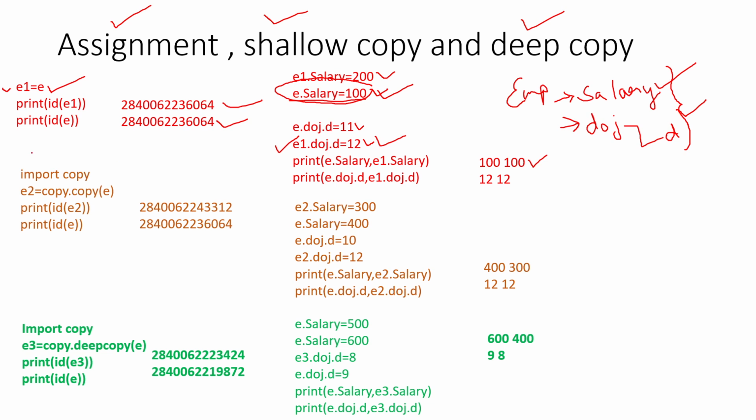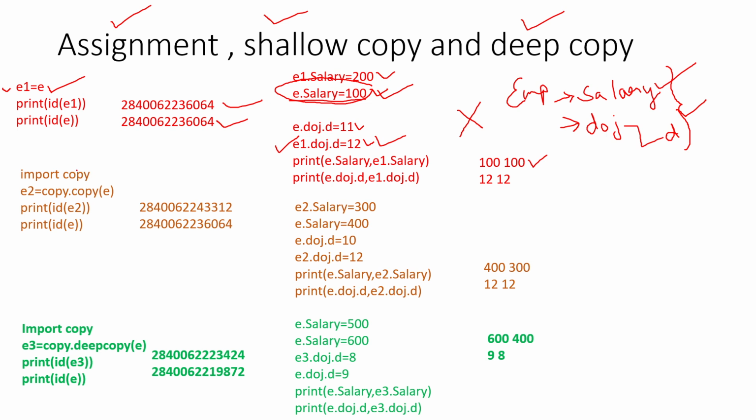So this is quite dangerous. Knowingly or unknowingly, when you use an assignment statement and modify it, the other is also getting modified. So it is not advisable to use the assignment statement, because both refer to the same memory location. There is mutation: when you modify one, it is reflected in the other also. So what is the solution for this? You can go for copy.